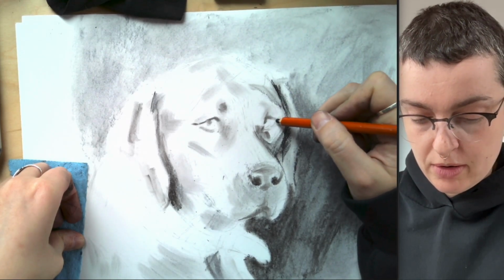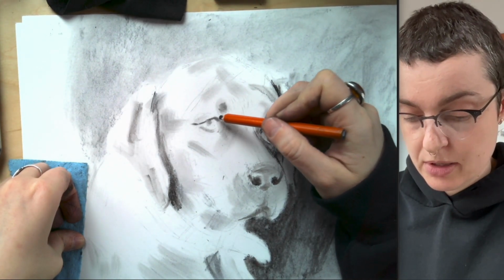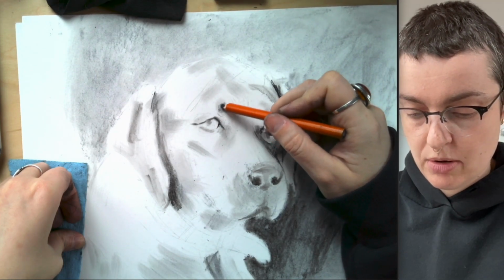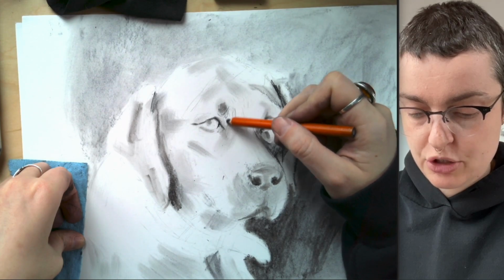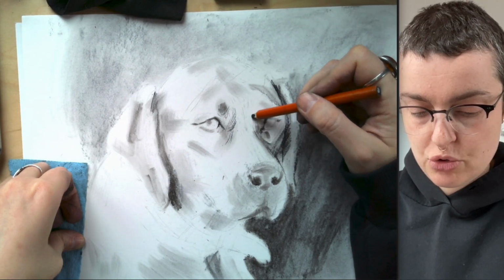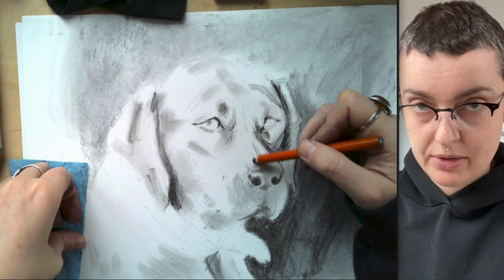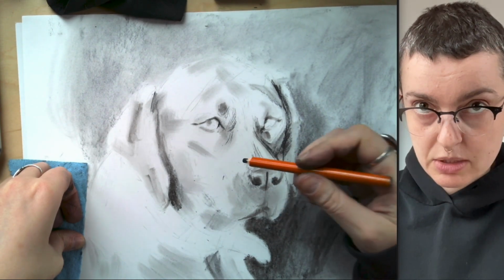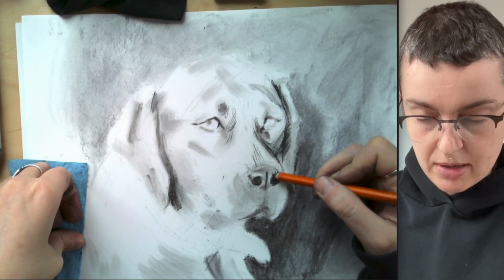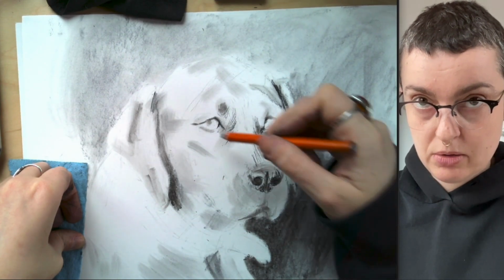The thing about starting your charcoal drawing out with pencil is that you're going to lose your pencil marks. So you don't want to get so attached to your pencil marks at an early stage in a drawing that you get afraid of adding charcoal later on. You can think of the pencil marks as an underdrawing, which means that they're just the structure, the infrastructure that allows you to then build the values of your charcoal drawing on top of it. So I lost almost all of these lines, but I can see some evidence of them just below where I've added in the charcoal, and now I'm going back in with a charcoal pencil.